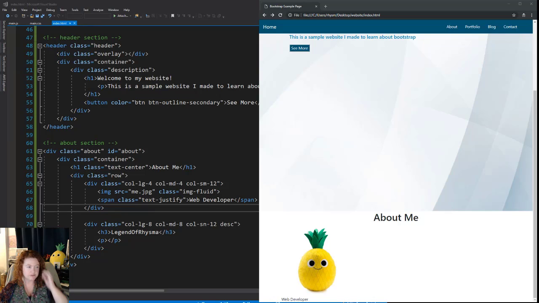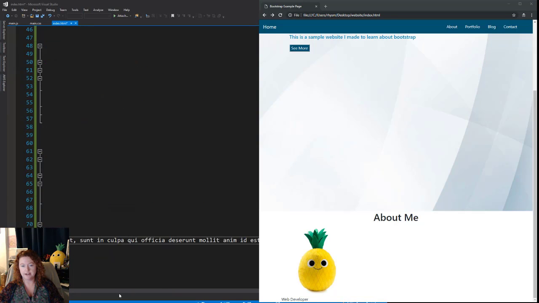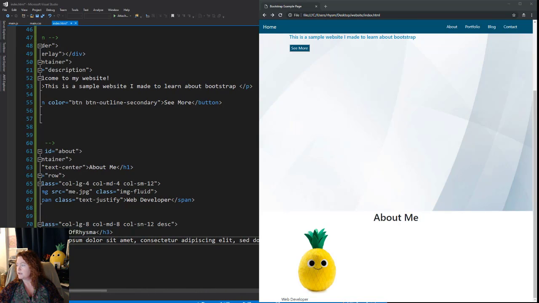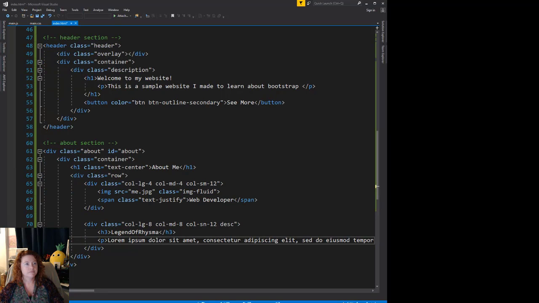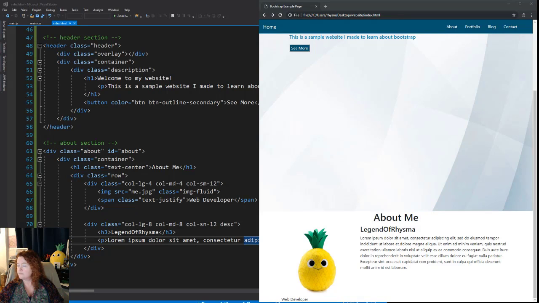All right, I'm just gonna go grab like some lorem ipsum here, so that I have like a pretty giant list of text, just like a huge thing of text. I'll close this. All right, that's what it looks like right now.